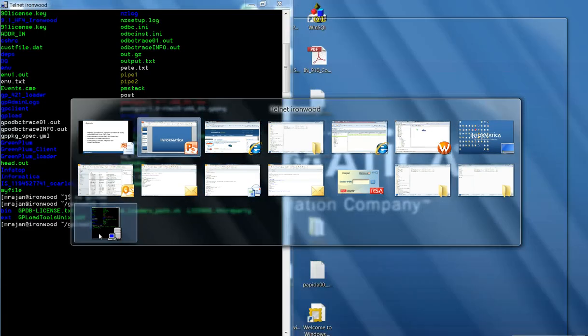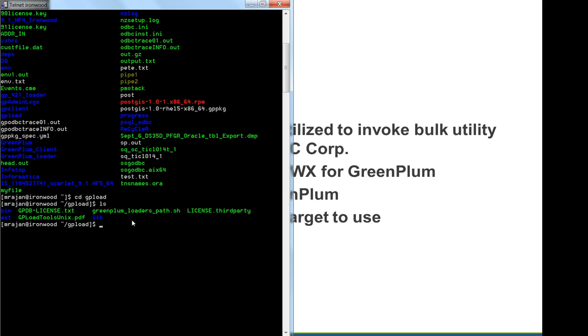So first, we would go to the Unix system where the first prerequisite is to install the GPload, which is a utility which bulk loads the Greenplum database. GPload is an installation which needs to be installed before installing PowerExchange for Greenplum, which is an Informatica product which utilizes the GPload. So we need to download this GPload utility from EMC. After the installation of the GPload, you will have this directory structure.